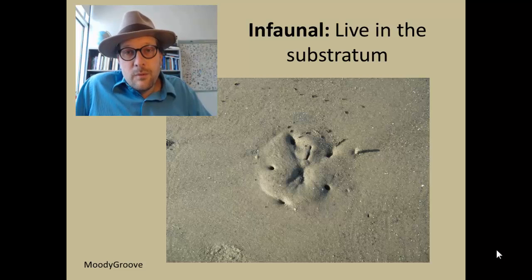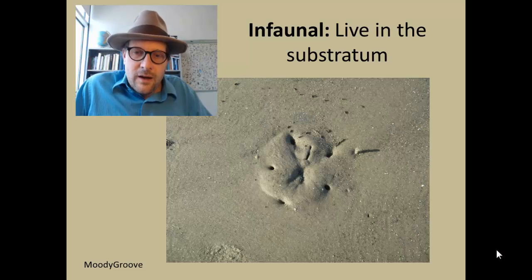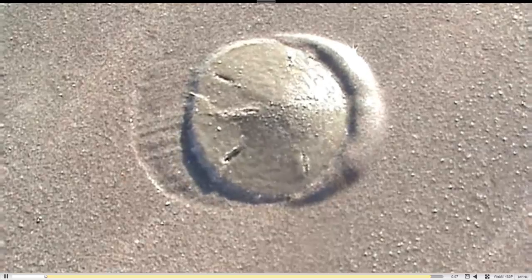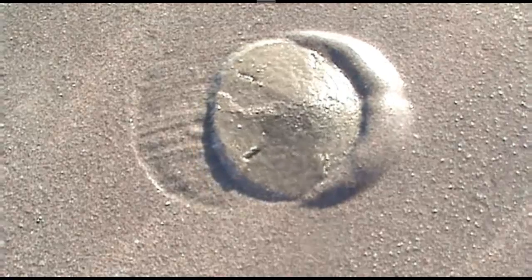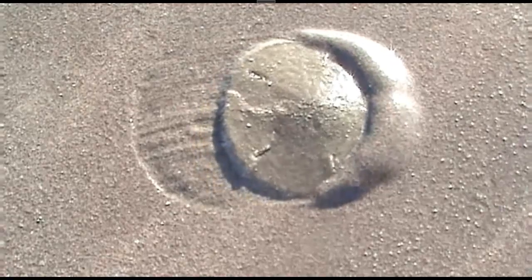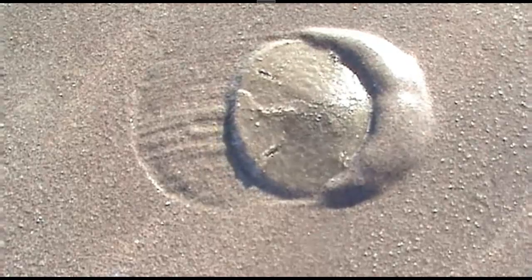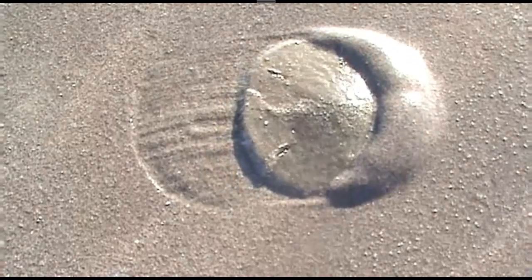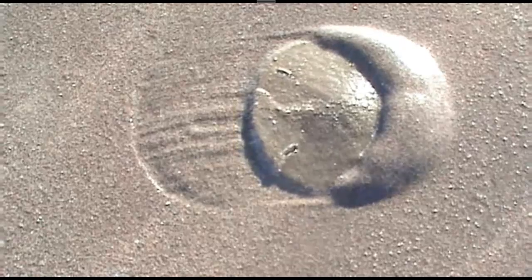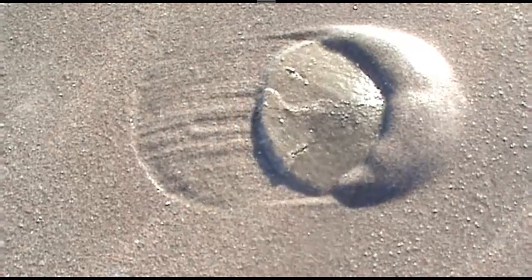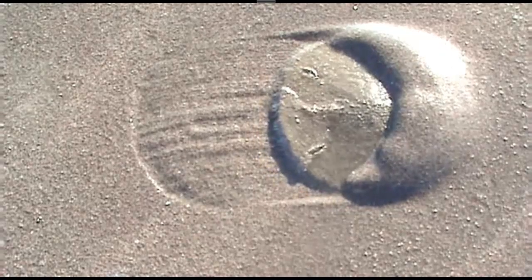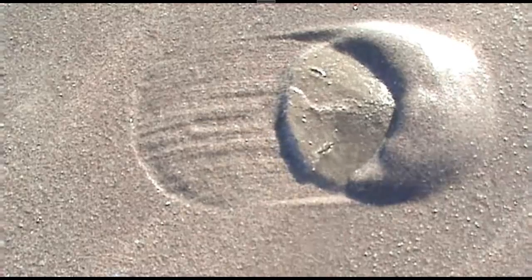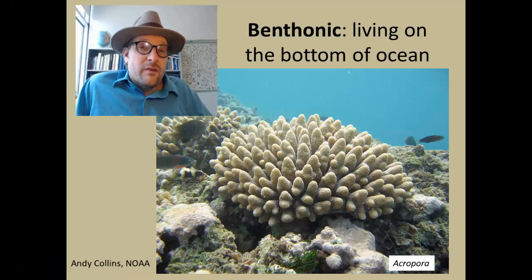And here's an example of a sand dollar, which is an echinoderm we'll talk about later, but is burrowing down where they graze. Here's a little movie of a sand dollar going along, burrowing in the sand along a beach. And the way that they make their living, their niche, is to go along and basically filter through as much of the sand as possible as they go along and filter out nutrients and food from the sand as they burrow in. So it's a really good example of an infaunal organism.